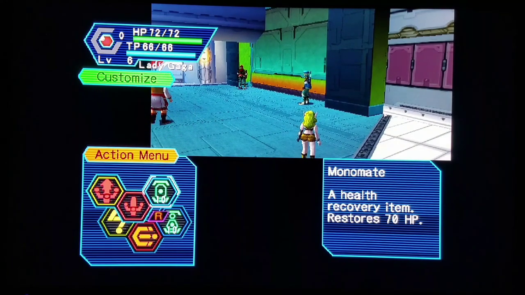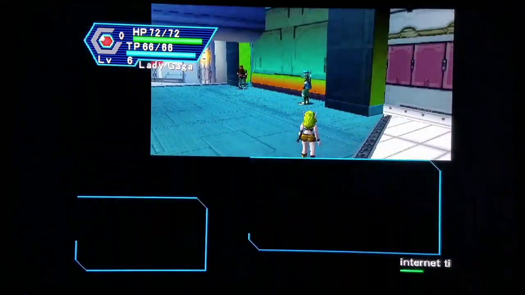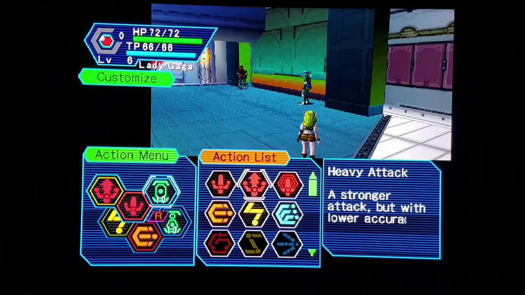I have some monomates that heal my health, but I'm actually going to swap it out. Let's do that one more time. I push the back button. I'm going to change that over to a spell since I have Infinity Magic.